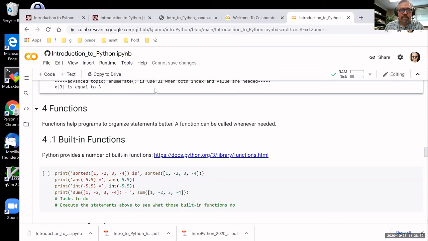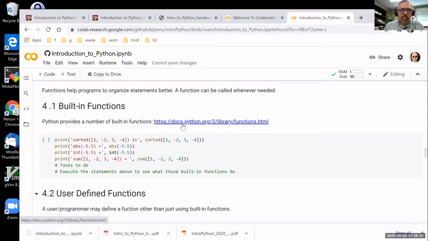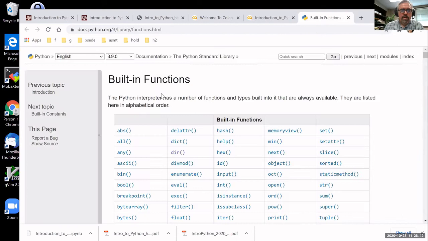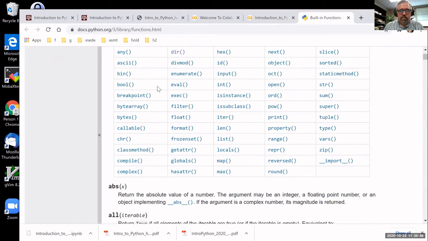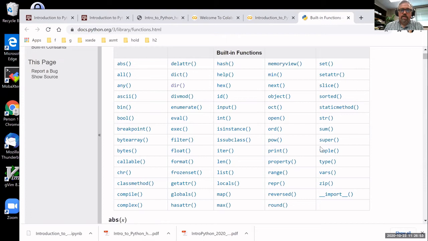So if you look, this is a very good website, docs.python.org. And this particular link here, we open this up. This is going to give you a list of all the different built-in functions. So we've already seen int and id and hex and a number of these others. So this list here are the functions that are built into the Python language. They're already defined. You don't have to import them from a module or anything like that.